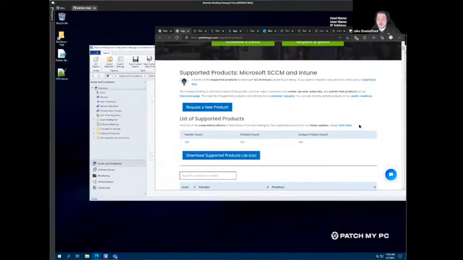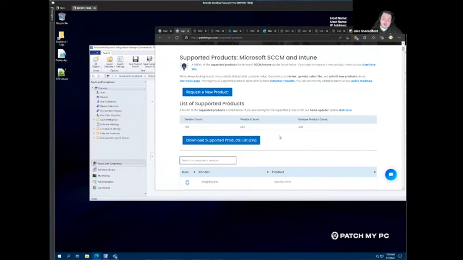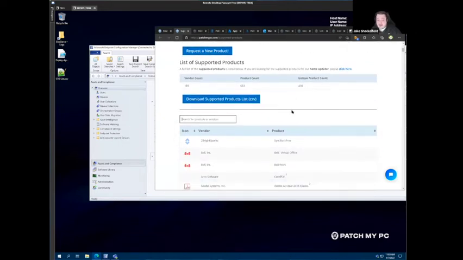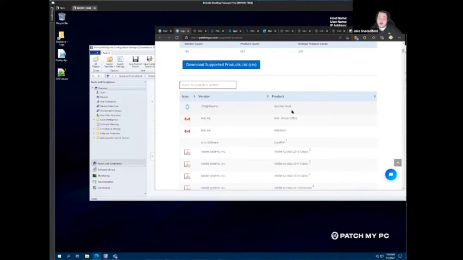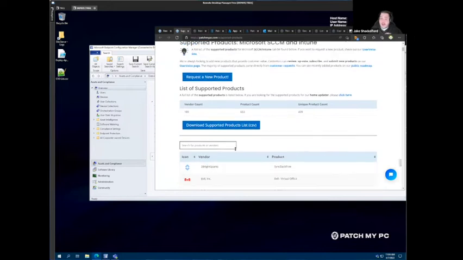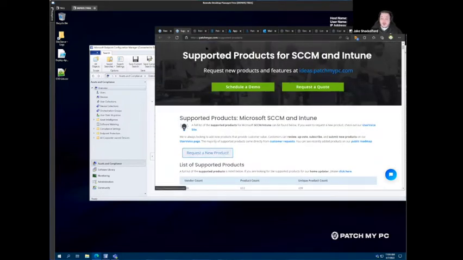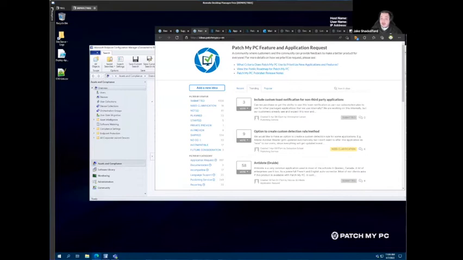Additionally, on our website, there is a section for the supported products that we currently support. You will have a nice search box here that you can type in whatever product you're looking for. Otherwise, you've got good old Control F in your browser, and you can search for whatever particular apps you're looking for. In the event an app is not in this list that you'd like to have added, you can simply hit this blue Request a New Product button, which will take you out to our ideas page, which is simply ideas.patchmypc.com. Works very similarly to how Microsoft User Voice used to work, and I stress used to, since Microsoft unfortunately got rid of it, but ours is here to stay.